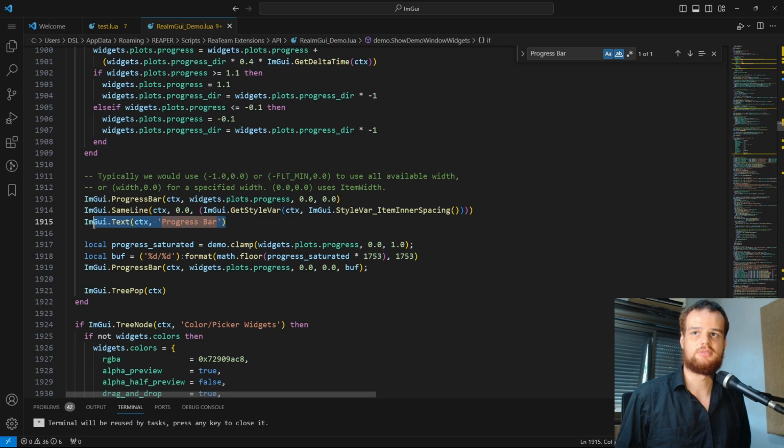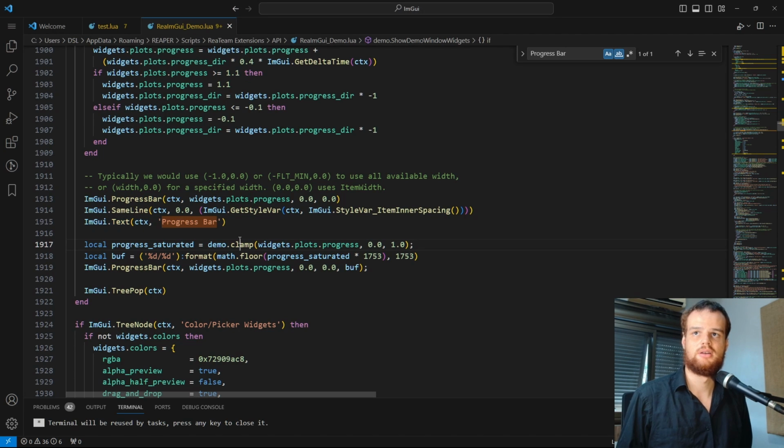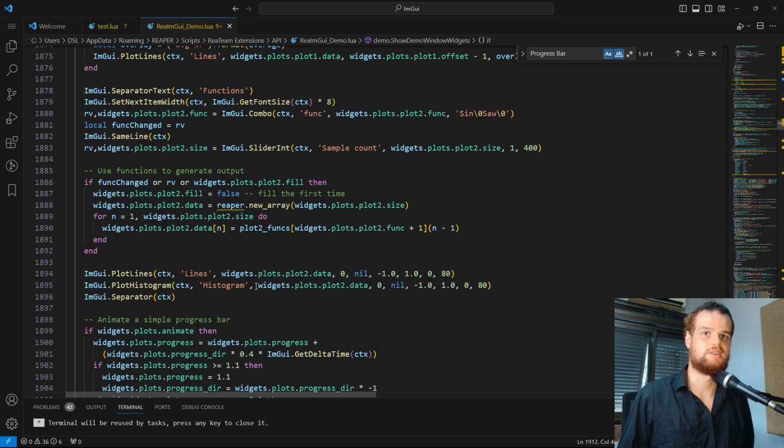Here you can see it is using a text to put the progress bar, and it's putting it on the same line. And here it's using a function called progress bar, and then you can see what this is and look more and try to understand it. It's a really good exercise to learn about the code.